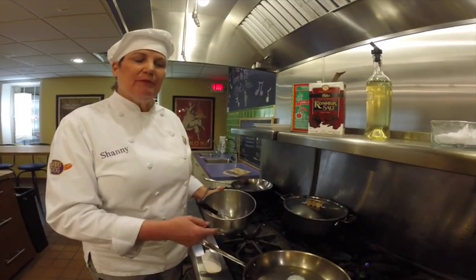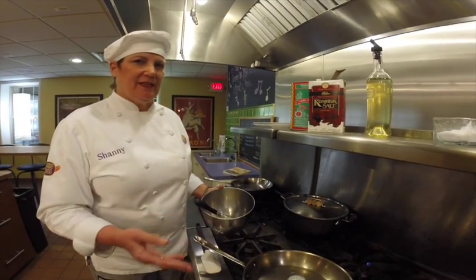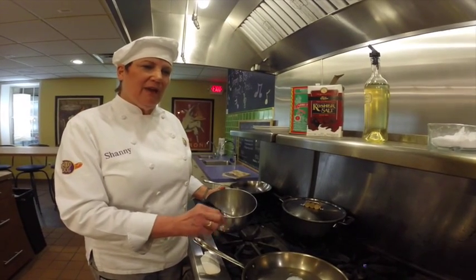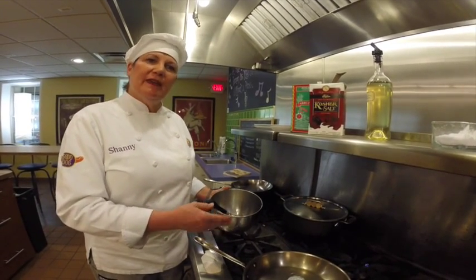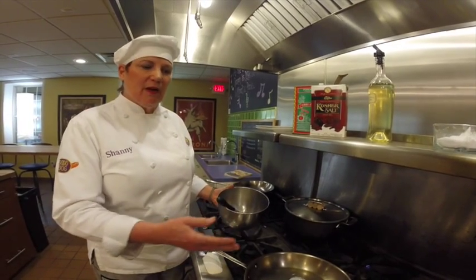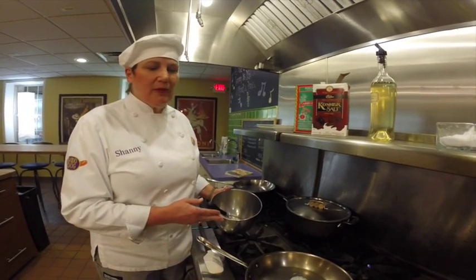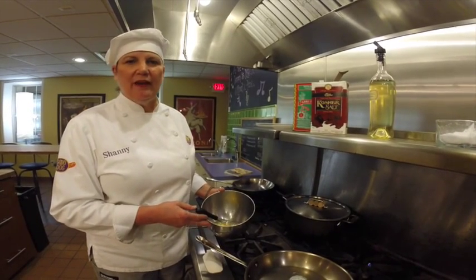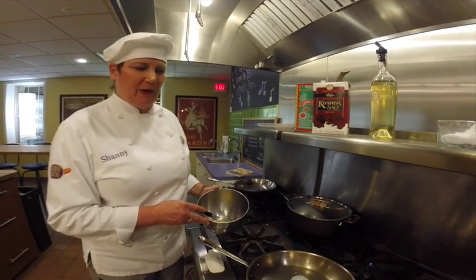Secondly, when we put something into a hot pan, we're going to get that golden brown color that we always like to achieve for that eye appeal and for that taste sensation. But we wouldn't get that if we started it in a cold pan. If we put it in a cold pan, the meats or the vegetables, their moisture would leach out of it, and then whatever you had in the pan would start steaming in the pan instead of sauteing in the pan. Bill and I also find when we use a preheated pan, we can always beat a microwave oven, and you'll get a better flavor that you don't get out of the microwave oven.